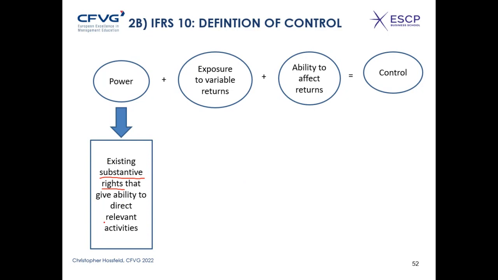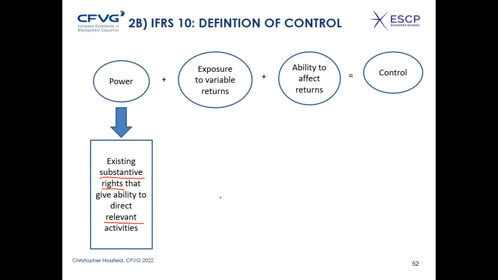I need those rights not over all activities of the target company, only about the relevant activities. So relevant activities means the main value drivers of this company. What is the value driver of the company? Is it the distribution network? Is it the R&D? Is it the production tools, because they have factories in strategic points? Is it the customer contracts or the client data, etc.? So which part of the company is actually the main value driver?